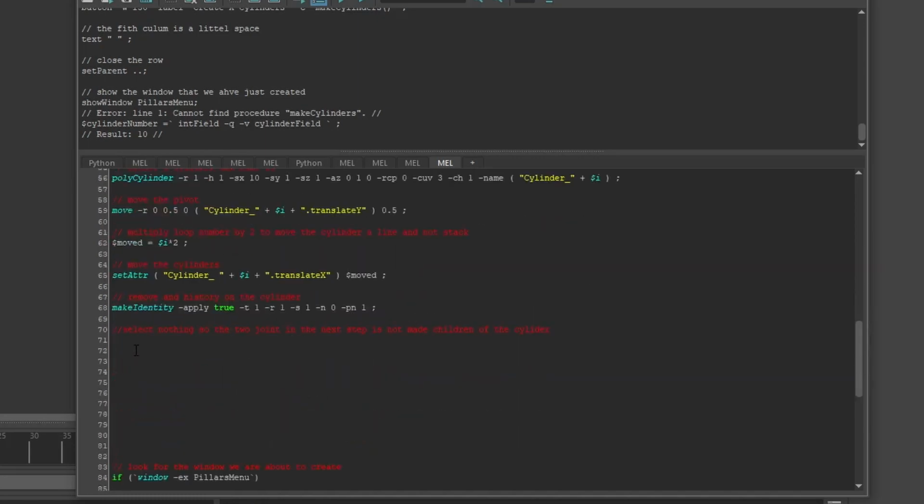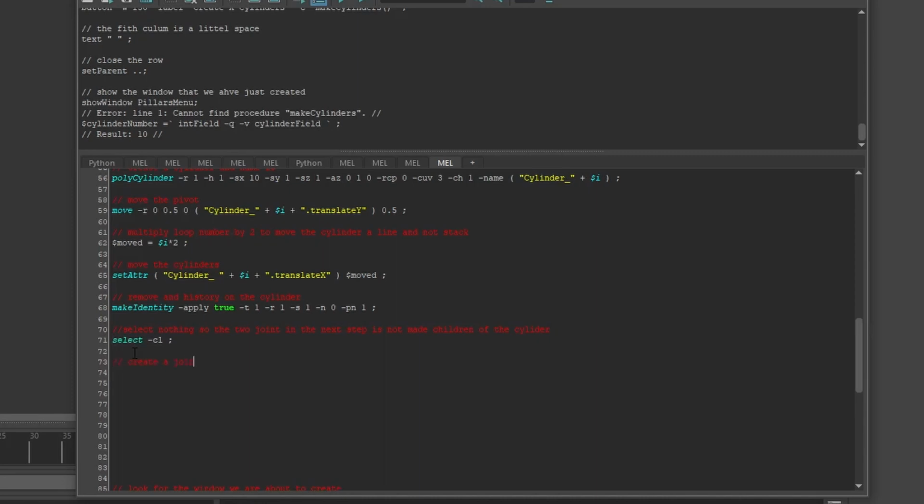We're going to create 2 joints, one to control the top of the cylinder, the other to keep the bottom of the cylinder low. So let's see, select clear, I should do that. Let's spell it correctly. Okay.